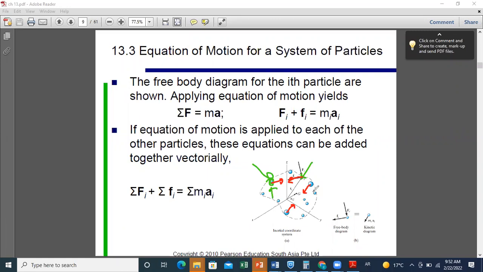The third law of Newton states that whenever you have two bodies, they can be in contact or they can have attraction force at a distance. If they are in contact, any two bodies, if this is A and this is B, you have that the force of A on B is equal and opposite to the force of B on A, irrespective of the size and the mass of the objects. So this is the interactive law, action reaction between any two bodies. The two bodies can be in contact or can be at a certain distance.